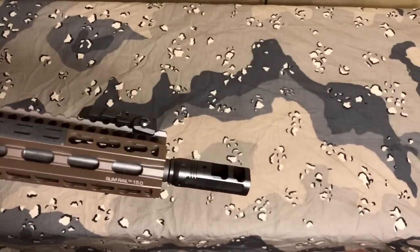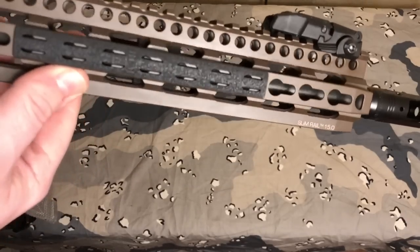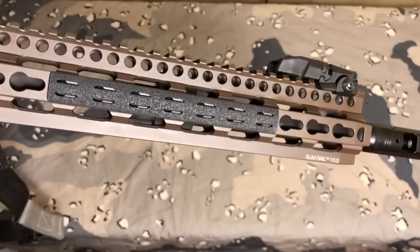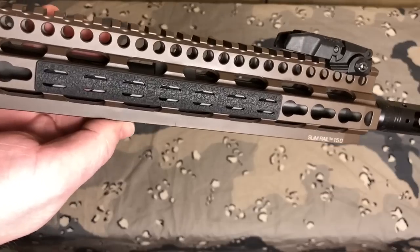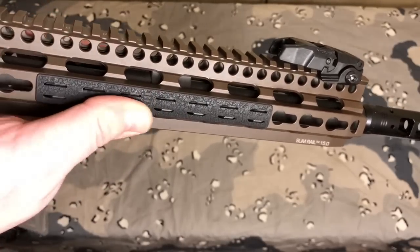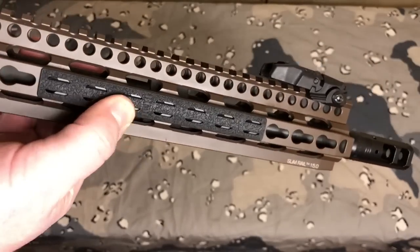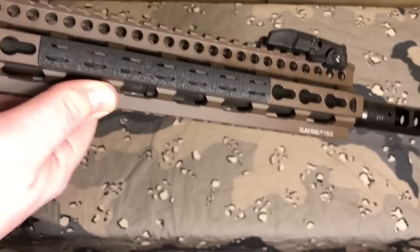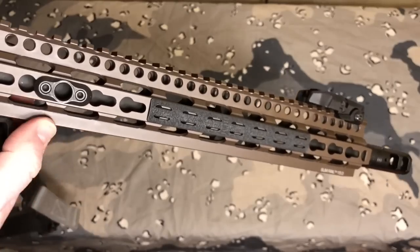Turned out really nice. Here's these BCM grips, give you a better look at this. Guys, these things, they give you great grip on here. Really well worth the money. Like I said, I was handling a rifle in a store a few weeks ago, and they had put these on there, and I really liked the way it felt and the grip it gave. It's a rubberized type feel. It's not like a sandpaper. It's kind of hard to explain. You may have to look at one in person to see what it's like. They're cheap, 13 bucks for a 5-pack.